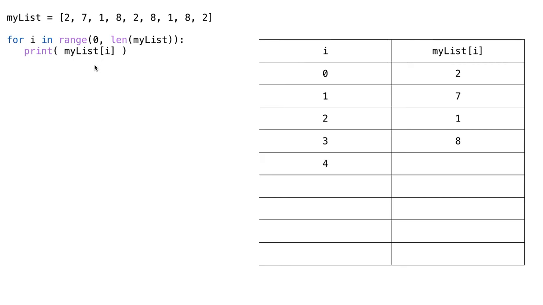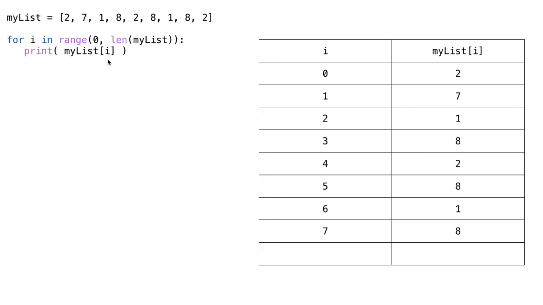And when we go to i equals 4, the next cycle through, we plug in this 4 into the brackets to get this particular entry, this 2. Then we go to the next cycle when i is equal to 5, plug that value of i into the brackets here to pull out this entry, this 8. And then we go to the next cycle when i is equal to 6, which would correspond to pulling out this value of 1 here. So again, taking that current value of i, plugging it into the brackets, that will give us my list bracket 6, which gives us this value of 1. And then we go to the next cycle when i is equal to 7. So again, we plug the value of i into the brackets here. So that's the same thing as just doing my list bracket 7, which would give us this 8.